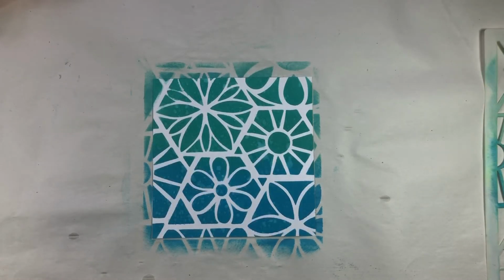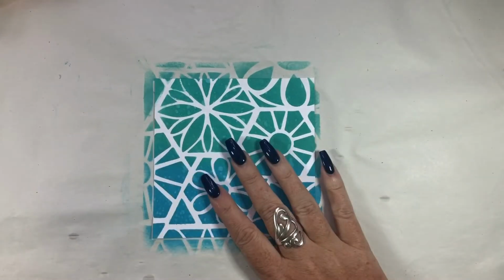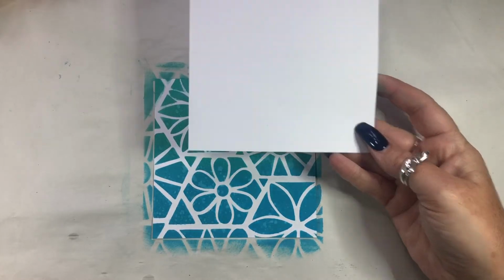Okay, so we have got that one dry. What I am going to do, I am now going to glue this down onto my second piece of white cardstock.